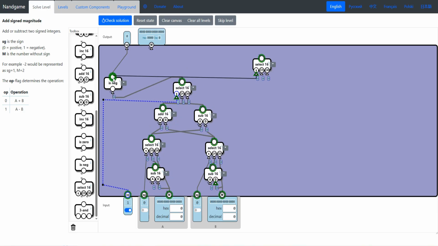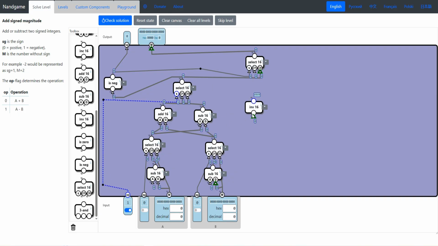So we'll hook up our selector to this is a negative component. Now if the value for operation is positive, this is negative flag will be 0. And we can just funnel that directly to the M output. So we hook our D0 directly up to the selector, and M can just go right from the selector. Now if the value of our operation is negative, we actually have to turn that positive. Now there might be multiple ways of turning a negative value into a positive in binary. I think the easiest is we are just going to invert all the bits and then add 1 to it.